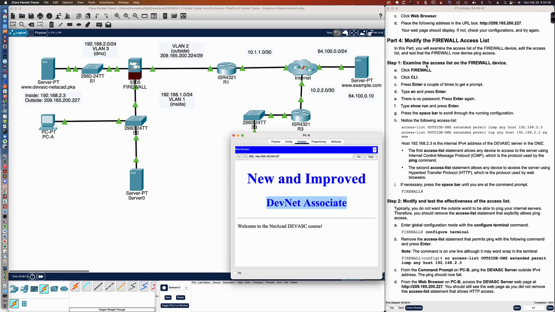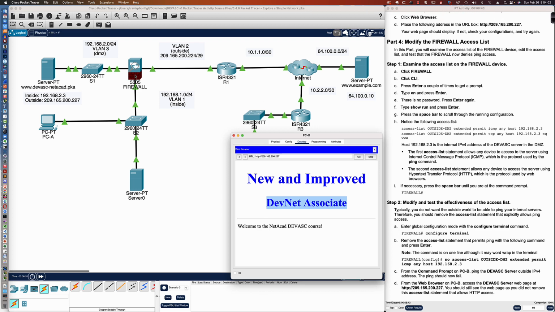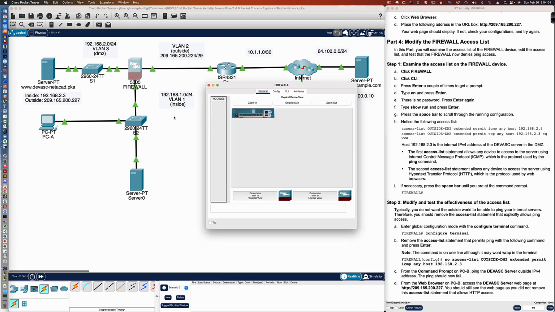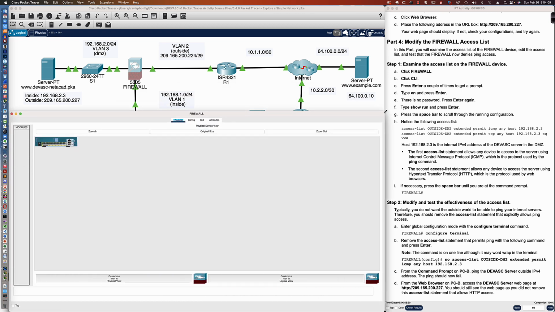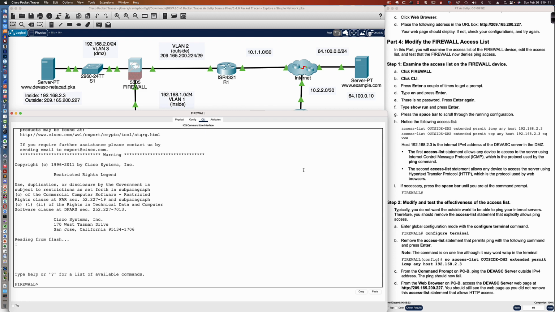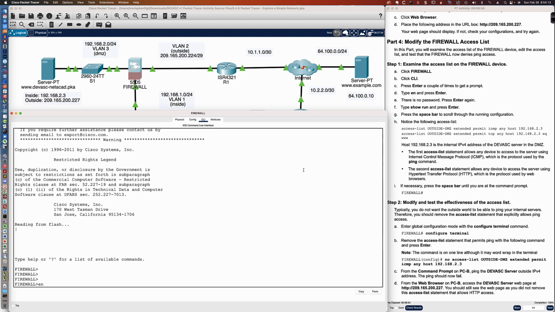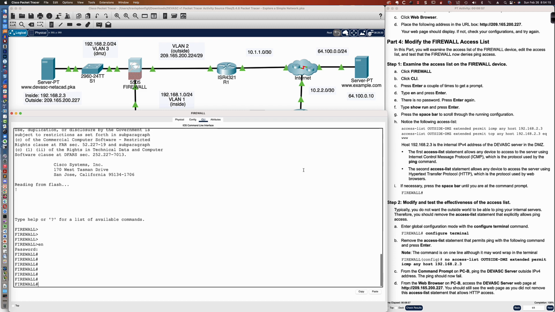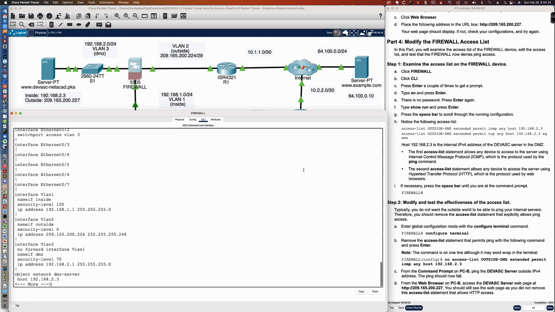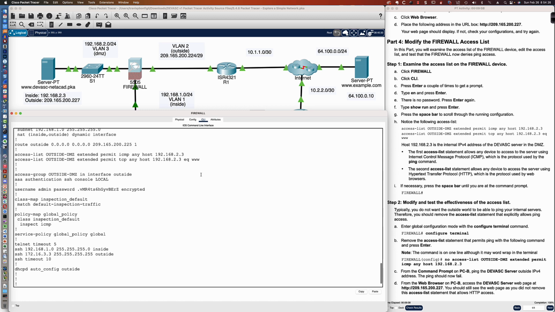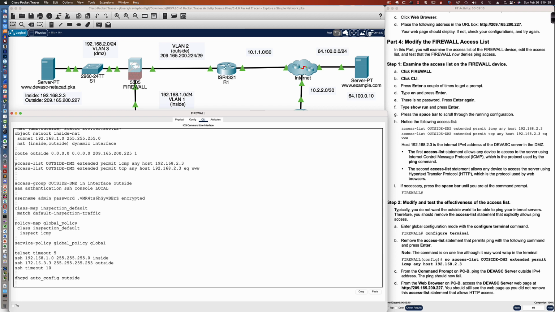So now what we're going to do is we're going to dive into this ASA firewall. So let's pull this up and let's come over here, make it a little bit larger, and we're going to go to the CLI. Now there's no password on here. So when we go from user exec to privilege exec, you just hit the enter key or the carriage return key, and we get into privilege exec mode here on the firewall. So what are we going to do? Well, let's do a show run. And let's see what the ACL looks like on the firewall.